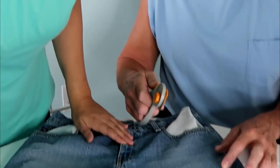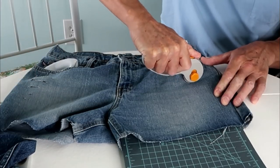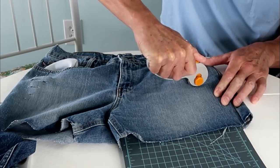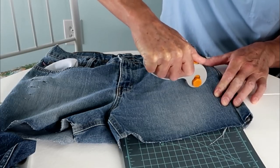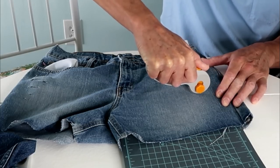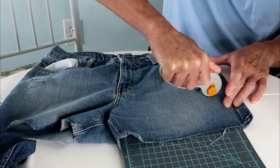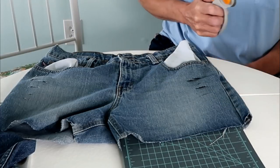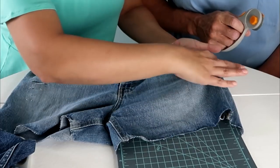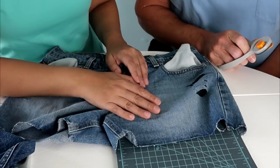Okay, so I'm going to let you do the other side. And I can cut however many I want. You can cut, yep, keep them a little bit apart like I did. Yes. You're doing great. Is that enough? That's perfect. So you did 5. And you did them a little bit longer up top, and then you staggered them a little bit. I love that. I think you did so great.